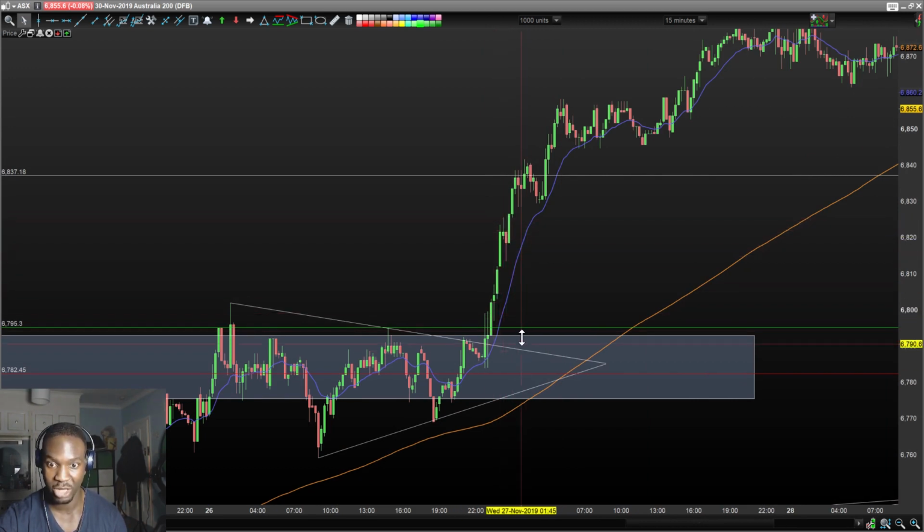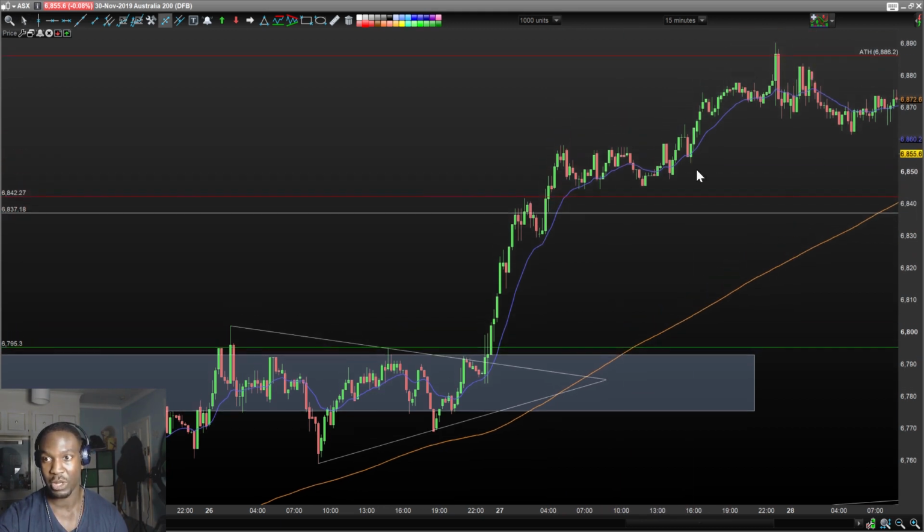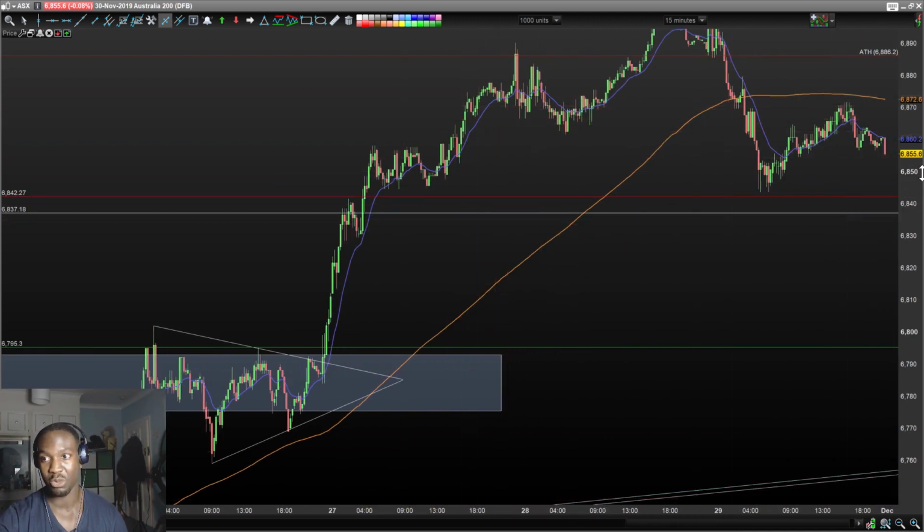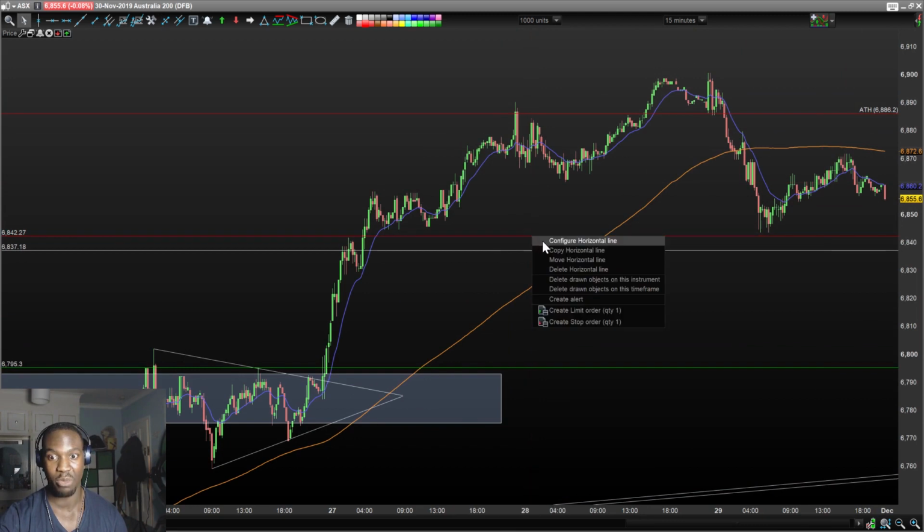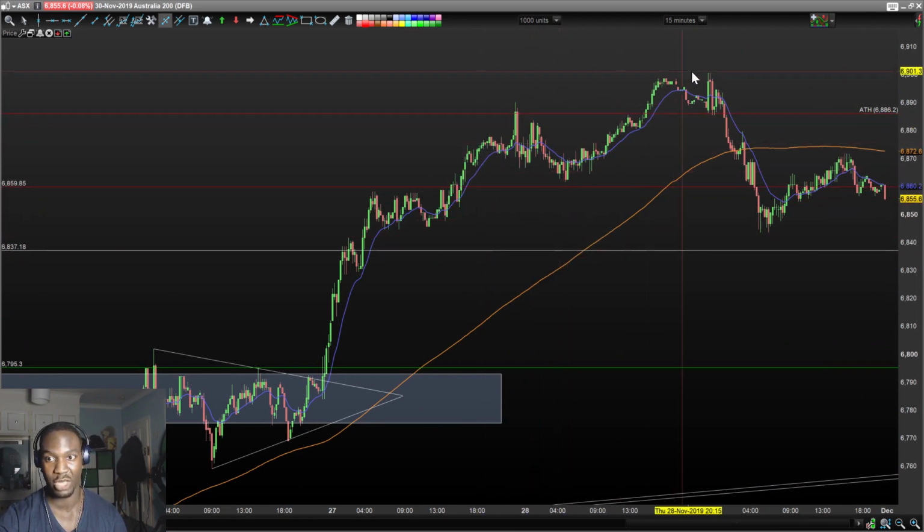When I saw this reversal, this first red candlestick, I would have moved my stop loss here. As price went back up, it reversed here. I would have then moved it here, as you can see what I'm talking about, and you would have locked in quite a lot of profit and accounted for the reversal. Then I would have moved it here and just kept letting it ride, let it go up, go up, go up. You can see this is a very profitable strategy if you get it right. I would have moved it here, it would have gone up, then it came back, and I would have been stopped out here.